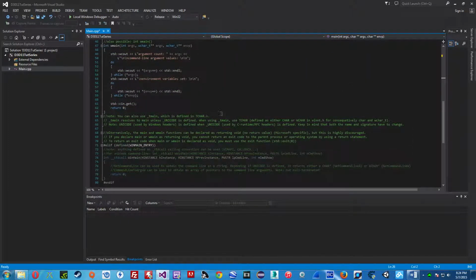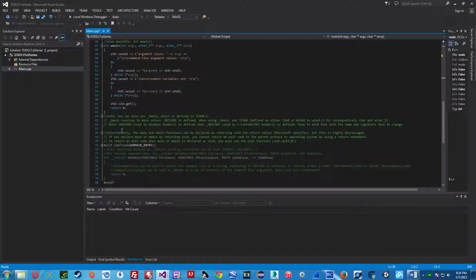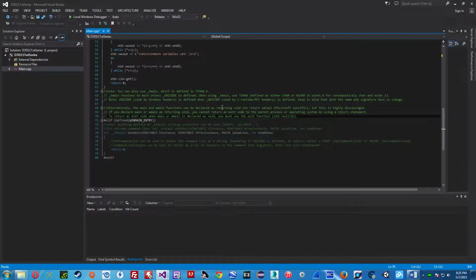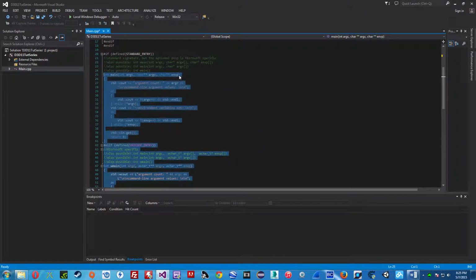And a fourth option is using void main. Now, void main is also Microsoft specific. It's not standard C++, and I highly suggest you don't do this. You always use an integer, since when you use void main, you cannot return an exit code. So when you suddenly want to exit your program, you would use an exit function like std::exit or std::abort. And in my opinion, that is very bad practice. These four options are for normal programs, you could say.